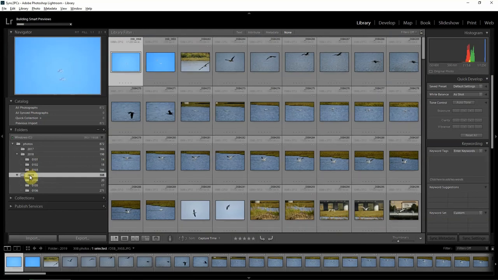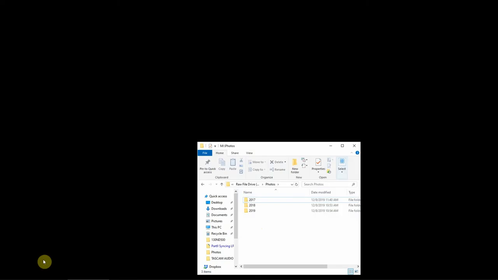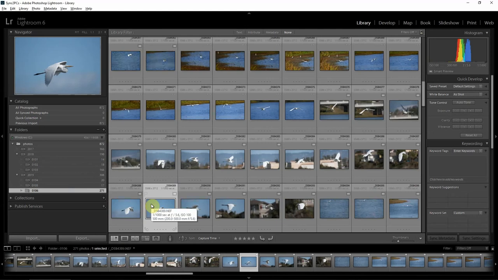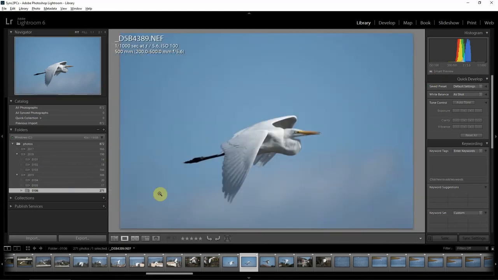The laptop will automatically switch to viewing and editing the smart previews. So right now we have the M drive connected, and we say goodbye. We start Lightroom, and it reopens that catalog. Here's the photo. We see that we're looking at a smart preview. We double click on it, and it's just as if the photo is still there. The original is offline, but this photo can still be edited, or deleted in this case.